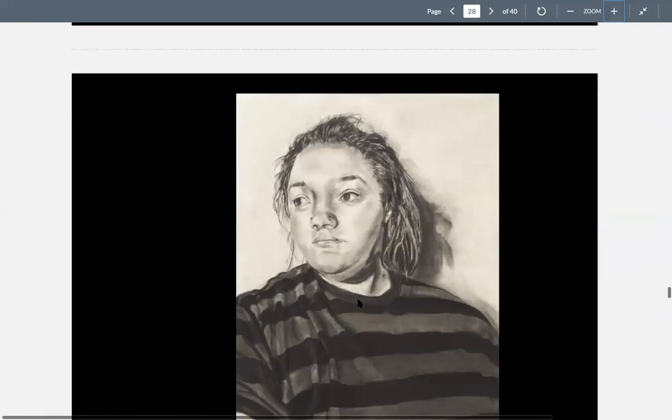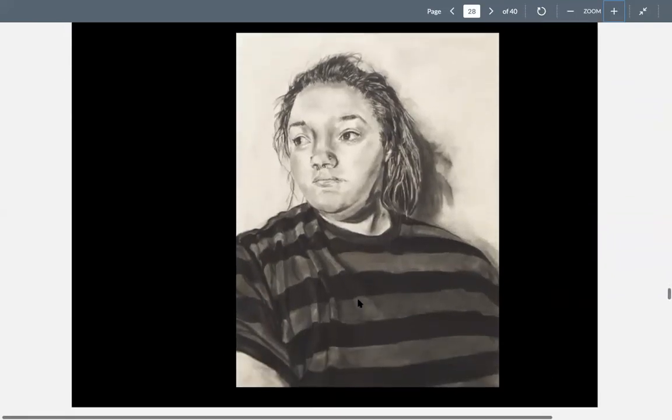So here are some more student examples of self-portraits. The student and I worked on this drawing for quite some time. It's 18 by 24. I really like this drawing. The folds are really nice. Things like stripes are rad for distorting space. I've used stripes for years in my work because you can distort space and create space through stripes. It's really cool. So the patterns that you wear for your photograph can really help your drawing be successful.